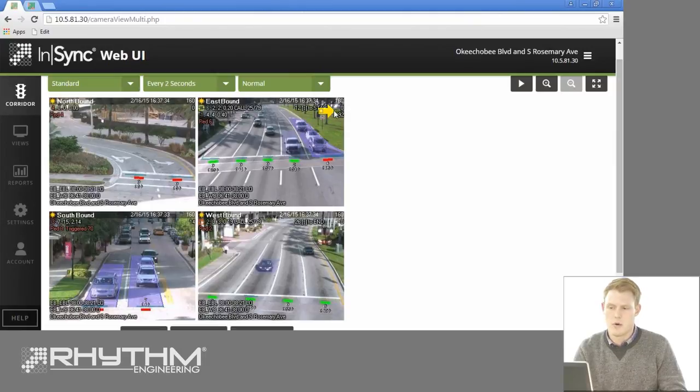The wait time reports based on how long a car has been waiting while the light has been red. In this case, phase 6 is currently green, meaning that it's reporting a 0-second wait time. However, if you look right below that for phase 1, you'll see that there's a wait time currently of 92 seconds. That means the first car that shows up on a red light will begin that counter.